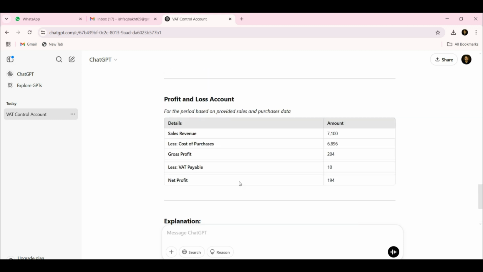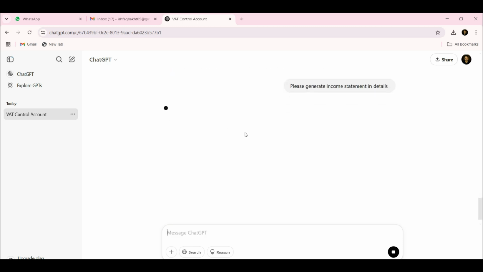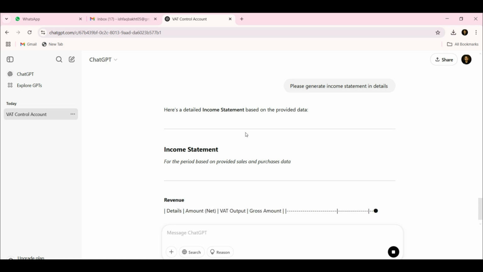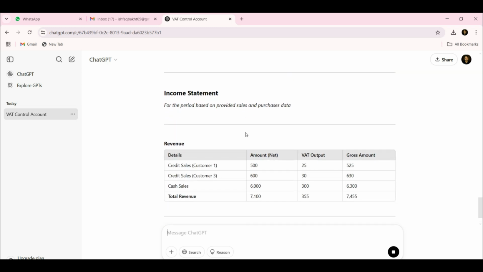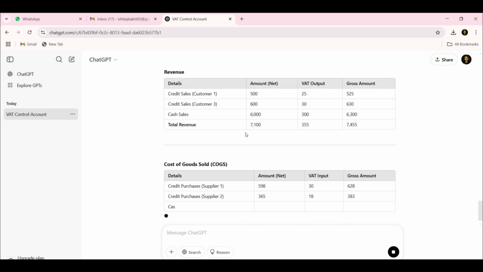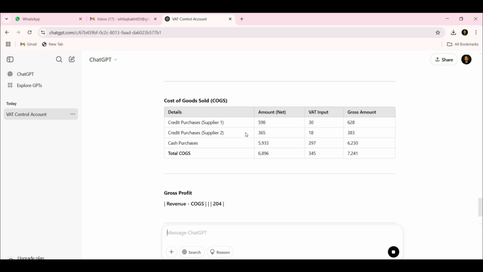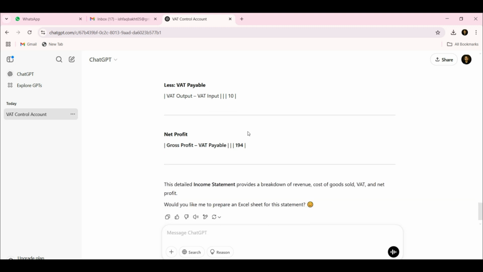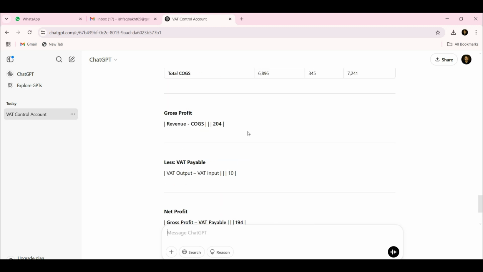We can ask, please generate profit, or we can say income statement, in detail. Let's see. Wow.